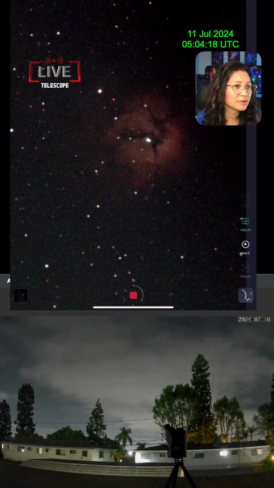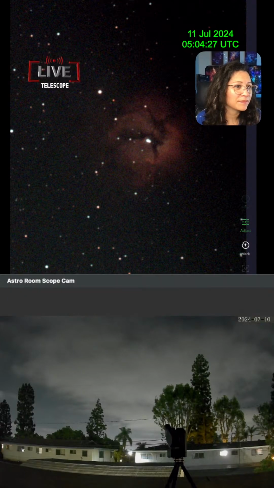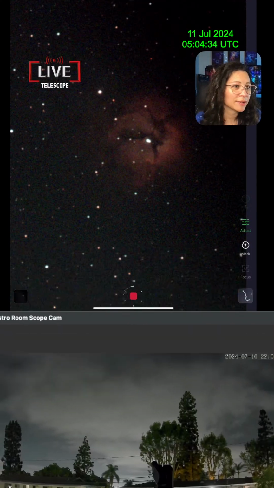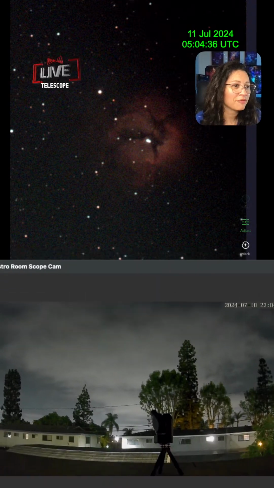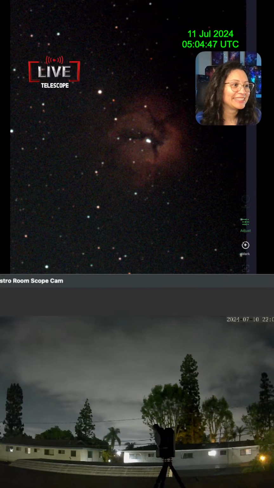Look at those crazy clouds. It's looking bad out there. I was confident about my live stream tonight. It said 2, 3 a.m. the clouds were going to roll in, but my weather app and astronomy app failed me again. That's all right.